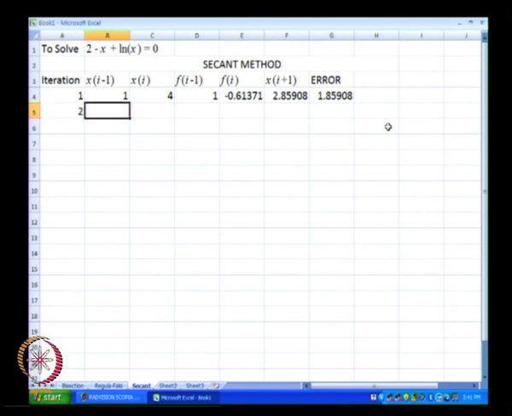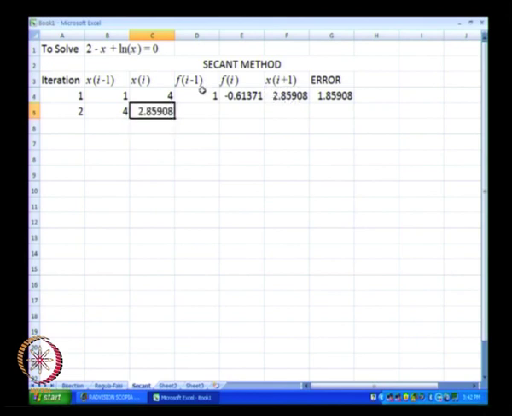In iteration 2, when I is equal to 2, x of I minus 1 is nothing but x of 2 minus 1, which is x of 1, and if you notice, x of 1 at the previous iteration was this particular value. So we will set it equal to this guy. That is what our x of I minus 1 is going to be when I equal to 2. X of I when I equal to 2 is the x of I plus 1 when I equal to 1, right, because when I was equal to 1, x of I plus 1 is nothing but x2. When I equal to 2, x of I is nothing but x2. So we will write this as equal to x of I plus 1.